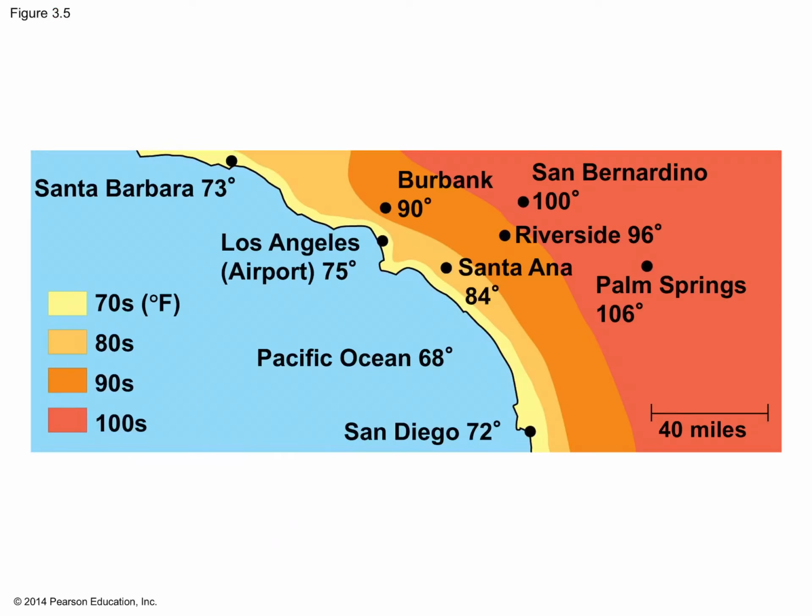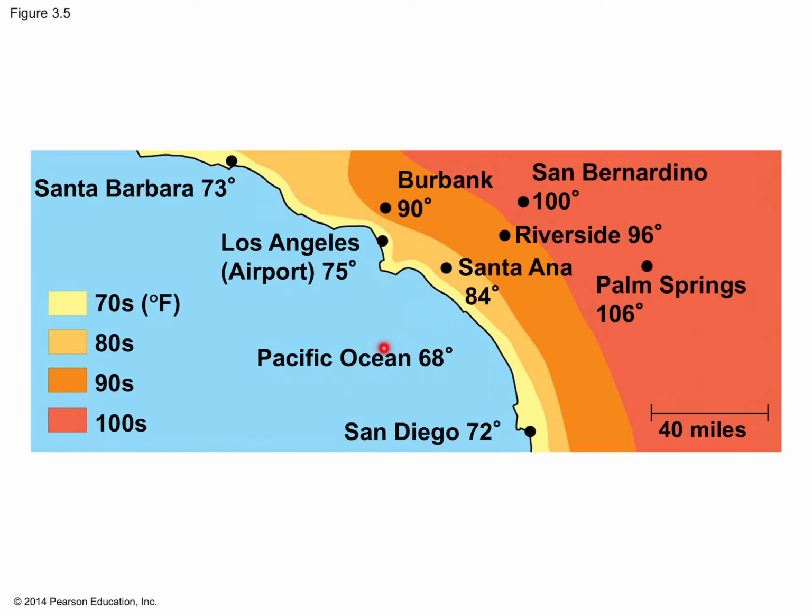Here's an example of this. So this is the Los Angeles area, right? On any given day in the summer, for example, it can be really hot in the interior of California, in the desert areas, 106 in Palm Springs, for example, 100 degrees in San Bernardino, whatever. But you go maybe 40 miles to the coast, and Los Angeles could be 25, 30 degrees cooler. Now that's a very short distance for such a large temperature change. Why is that? It's because of the Pacific Ocean right here.